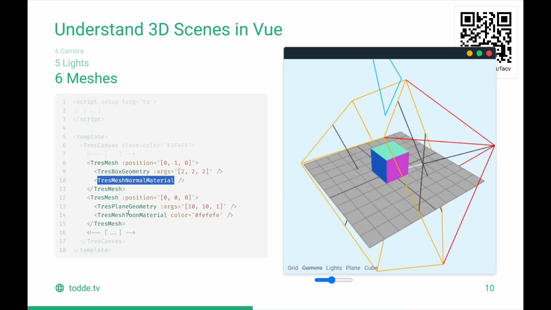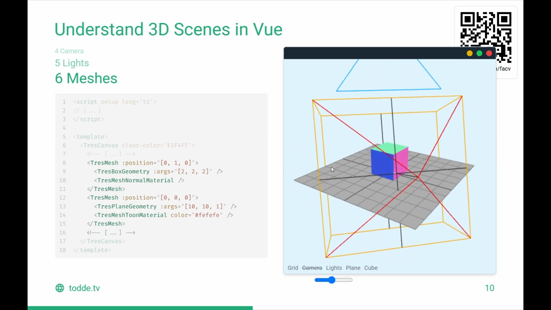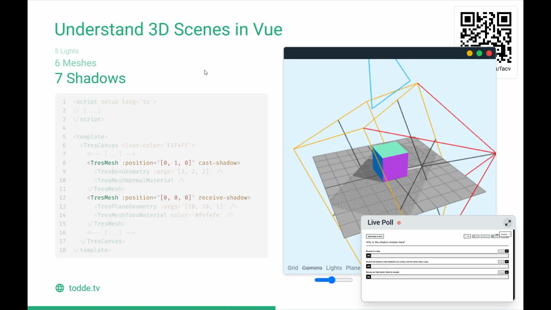And the plane also has a material. So we have the plane on bottom. This is the first one, and the second one, other way around. The first one is our cube, and the second one here is our plane. Just with these lines of code, you already have a scene. I can rotate it, and I can see a little cube. That's really nice. So after we now added some meshes, we want to show shadows in it.